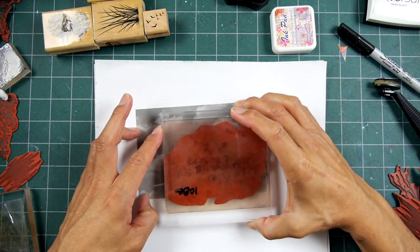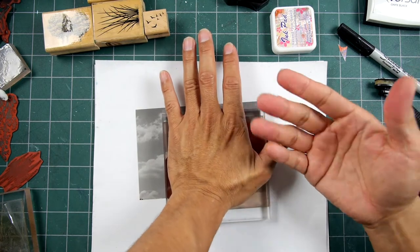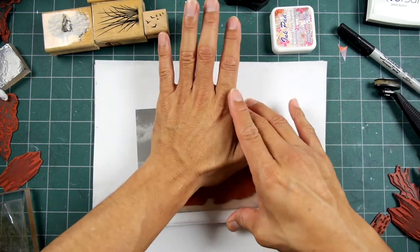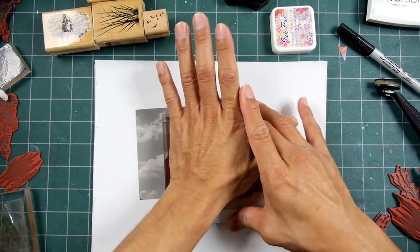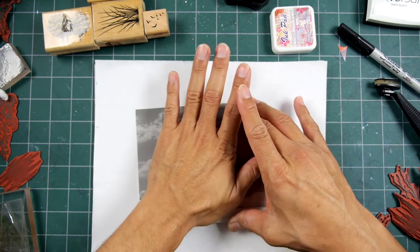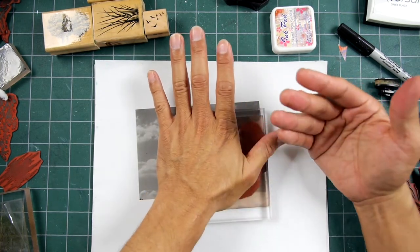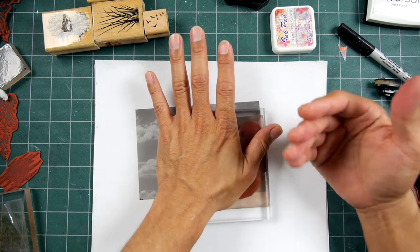And I'm doing this for a reason. I'm just kind of curious in these photo stamping experiments as to what exactly we can do on the photographs and how far we can push the scene after it's been stamped.